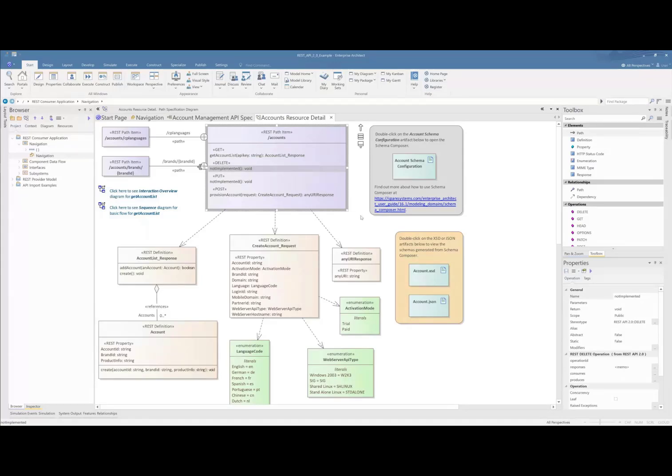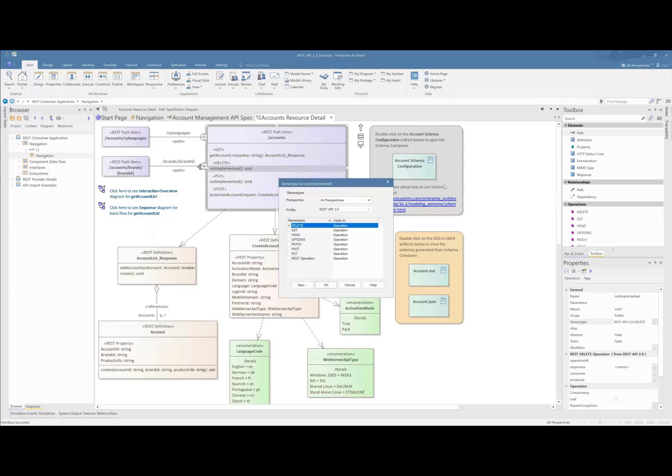But the idea is that we can specify the different stereotypes for these different operations as a part of the REST API 2.0 MDG technology. But the constraint, as everyone may know, is that you can only have one of these per path item. There can only be one get, one post, one put, one delete. If you need more than one, then you've got to put that on a different endpoint.